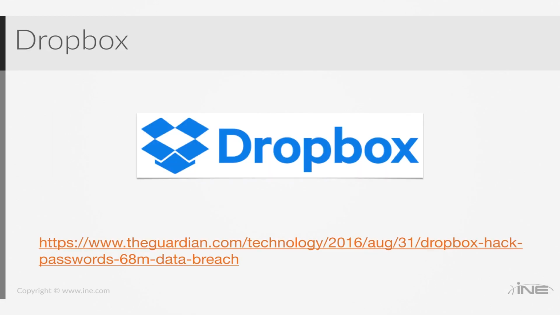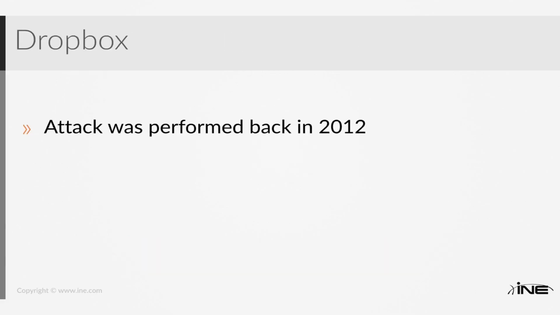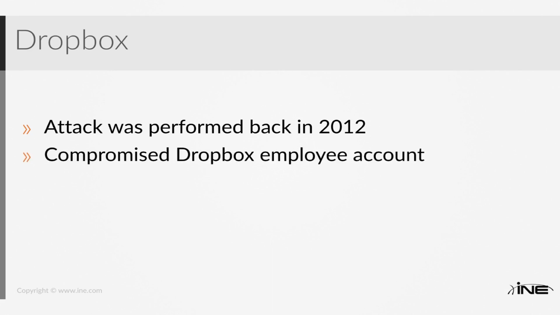And then comes Dropbox. I'm pretty sure a lot of you guys heard about this and had to change your passwords. You can find a news report of The Guardian here on the link. The Dropbox hack was performed back in 2012. However, the incident was made public this year in 2016. How was it made public? Well, because the information was being sold in the black market, in the deep web.